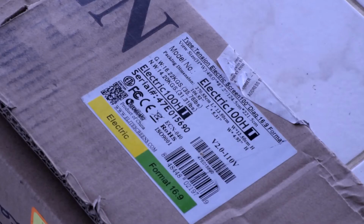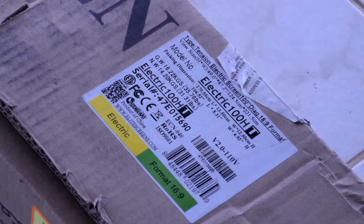So let's start this review off with the packaging this projector screen comes in. It's a very long box measuring 106.5 by 5 by 5.5 inches, weighing 35.8 pounds. The projector screen itself weighs 31.3 pounds. The casing is made out of steel and this screen is only available in black, whether you take the 100-inch or 125-inch version. The screen is packed in a plastic bag and they put some pieces of foam on the end caps of the screen.